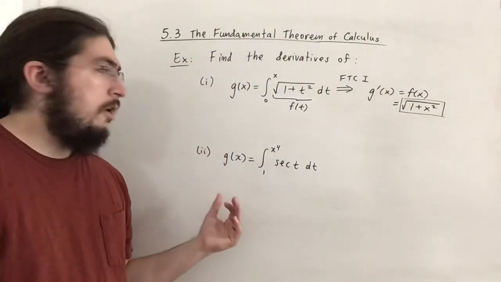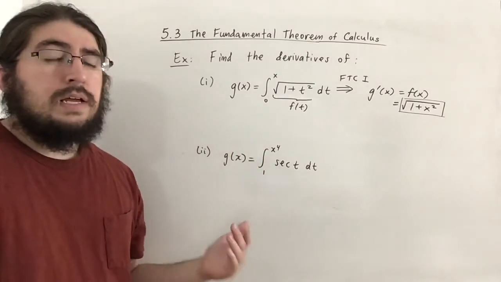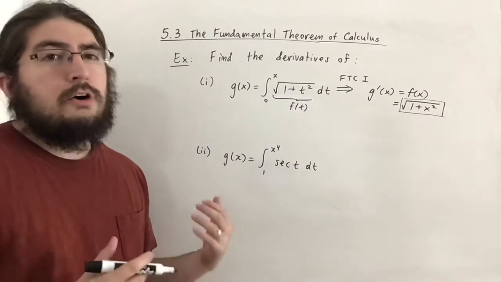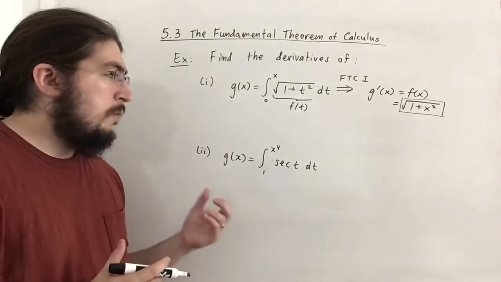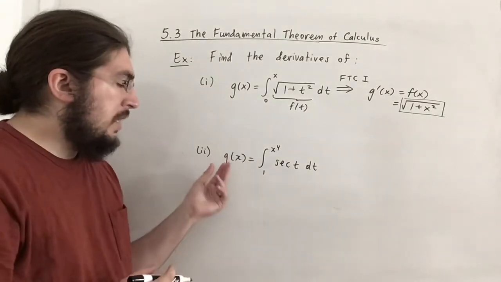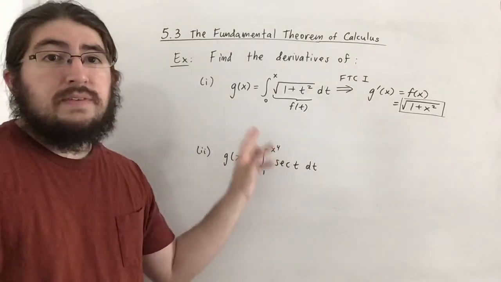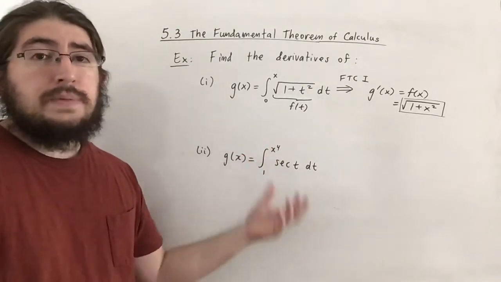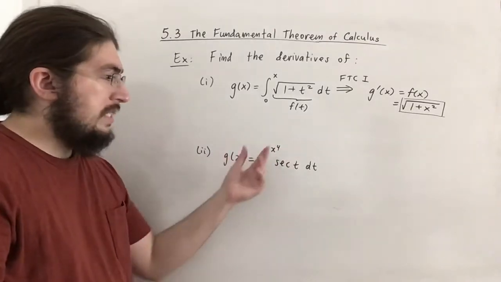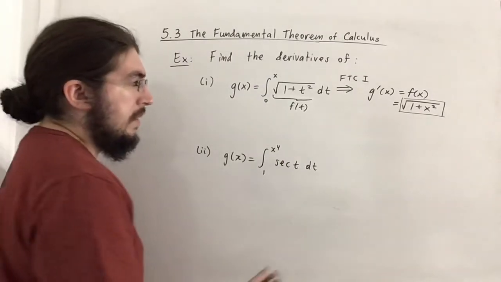The second one's a little harder because our upper limit isn't just x, it's x to the fourth. So there's something you have to do that's a little different, and it's a little harder to see why that's the case, but really I'll just tell you right now, this is a chain rule problem. The reason being is because we expect this function to be x, but instead it's another function of x. So here we have literally a composition of functions. We have a function of a function. So g of x is some function of x to the fourth. Basically, you can think of it like that.